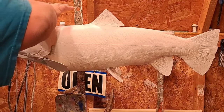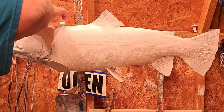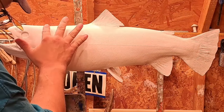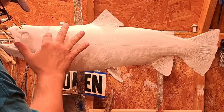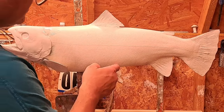Water is the key. You've got to keep things wet or that caulking's not going to go where you want it to go. Keep your fingers wet and all should be okay. Fit in real good. Smooth transition. You feel like you might need to do that around the fin junction areas.